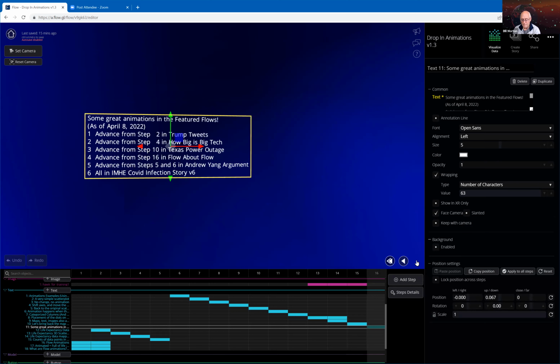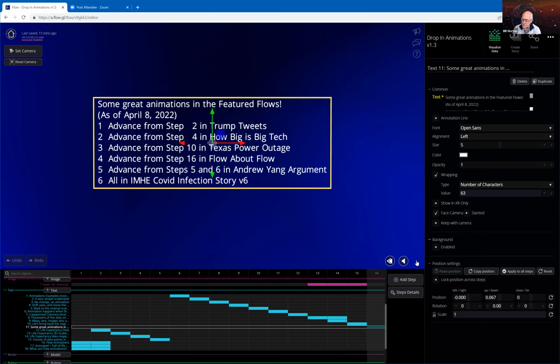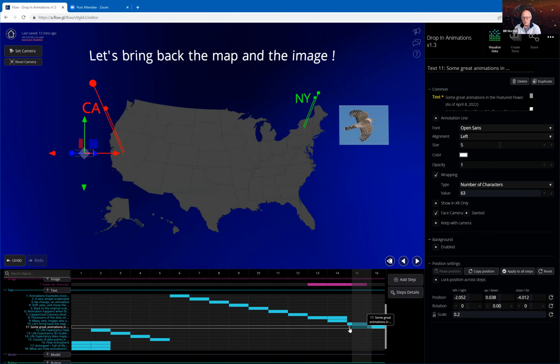The reason I got that kind of animation is because on step 15, let me make this text box visible. And I make it visible by clicking this little eye icon here. We covered this when we talked about the object's timeline several lessons ago, but to make an object visible or invisible on a step, that's done through this little eye icon.